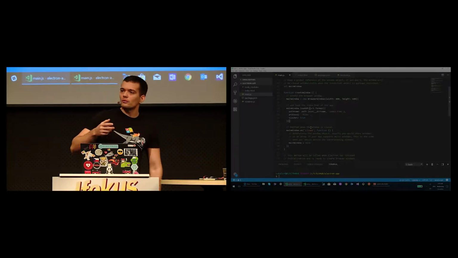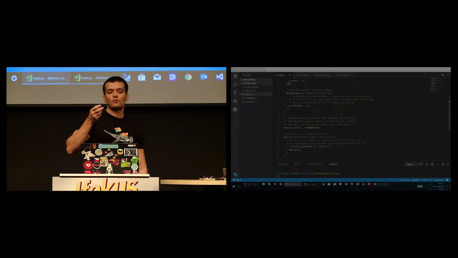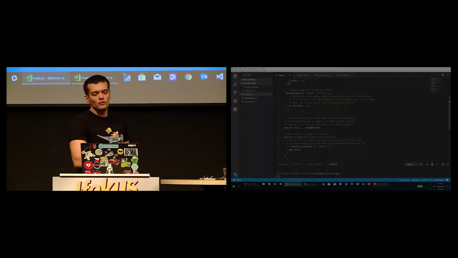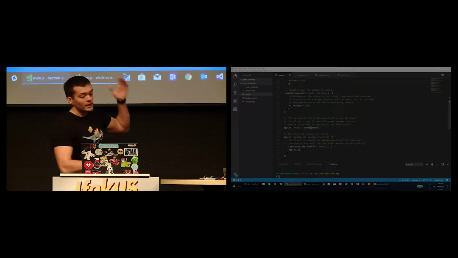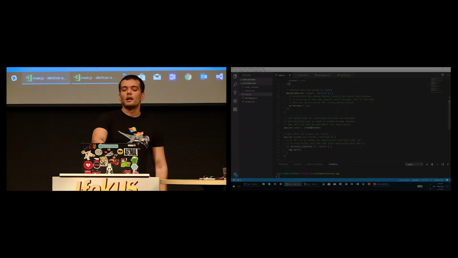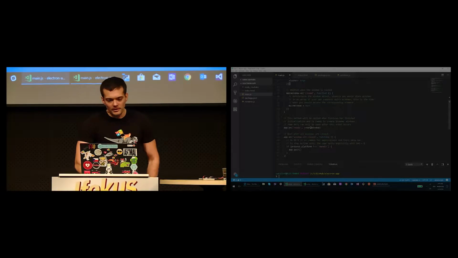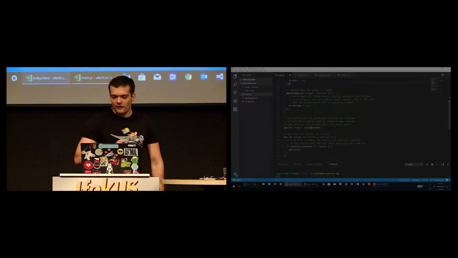And as I told you, app is the lifecycle manager, basically. So when you have a ready event emitted by Chromium, then you create this window, because some APIs actually are not available until you get this ready state. And then you can also do something when, like, window all closed, you can quit the process. You can see here, it's only treated if it's not on macOS, because on macOS this is handled by the system itself. So this is just a very simple app.